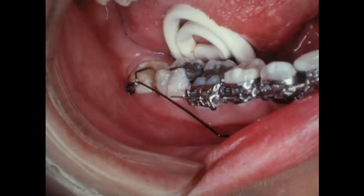And here's the spring. When I activate this, actually this bar would go down this way, and I pulled this up and tied it together, and then just stuck this down in the occlusal surface of that tooth and bonded it onto that. And then I raise this up and put it on the tooth, and then cut this wire that I had it tied in activation, and it turned the spring loose to elevate the tooth. So here it was, and we didn't use the hook fashion that day. I raised this up and laid the wire right into the tops of the brackets and kind of held it on there. And then cut this, and it takes that tooth right out of that hole.